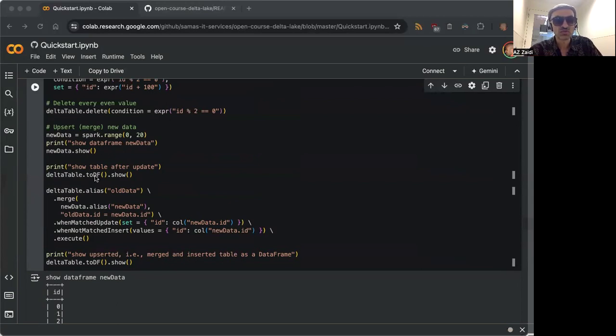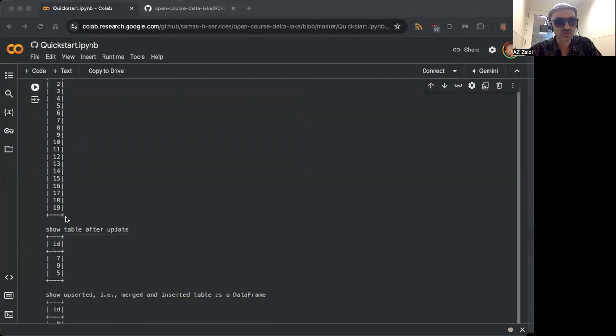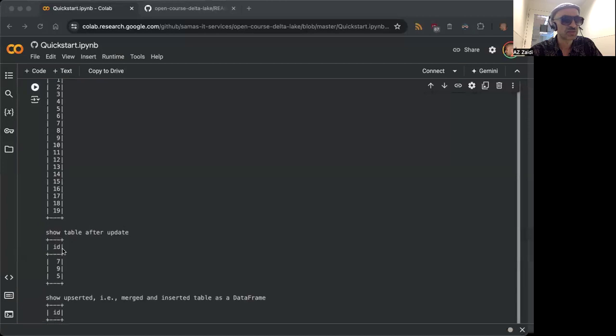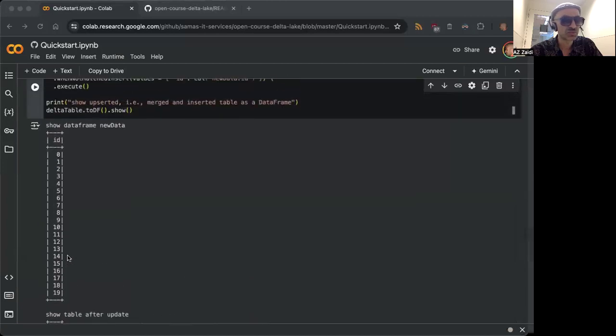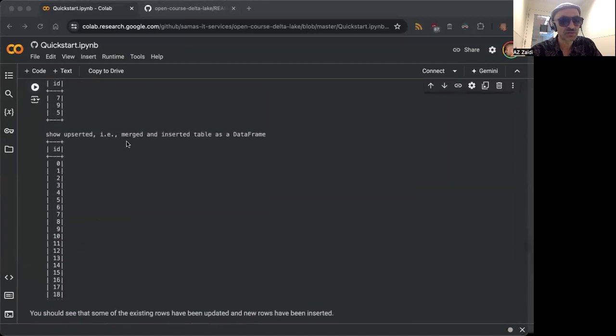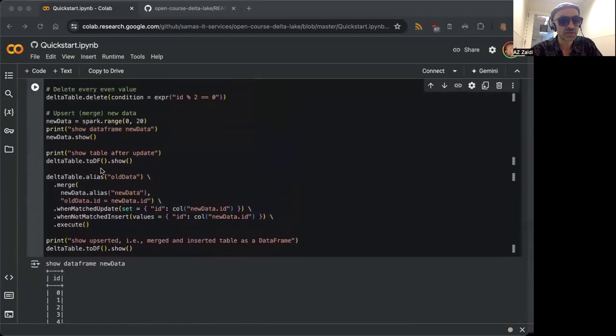After the update, when we're doing the show, we are showing the table after the update. After the update shows upserted. Yep, that is it.